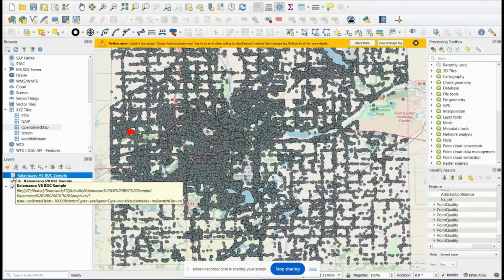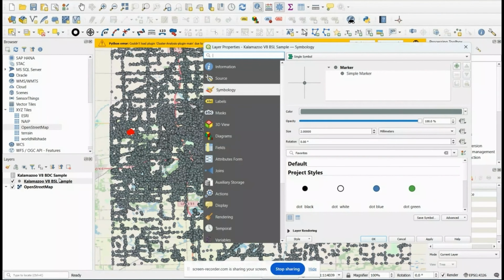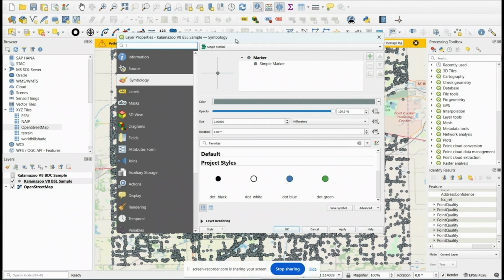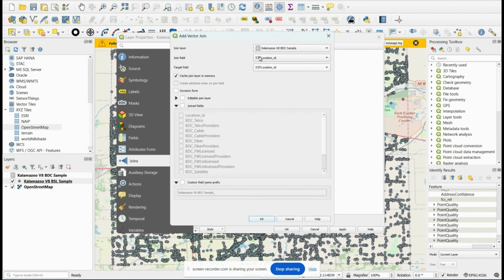So in order to get that data linked to the data that is viewable, you'll right-click on that original layer you brought in, you'll select Properties, and within Properties on the left-hand pane, there's a section called Joins. You'll click Join, and then you'll click this plus button at the bottom. From here, the Join layer represents the layer you would like to join to.